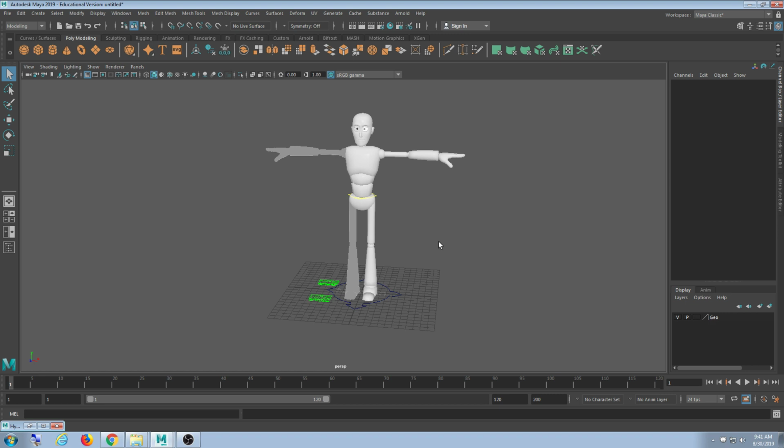You're going to tap spacebar, and that's going to switch you in and out of the different views.